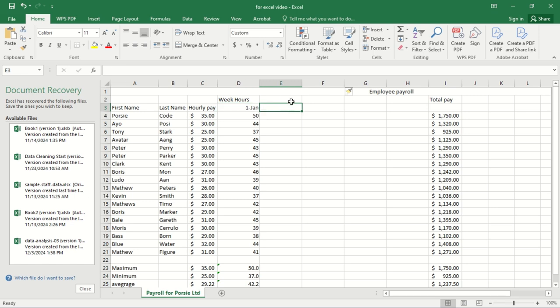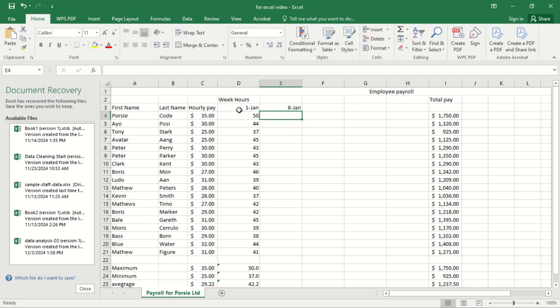But to be sure, so that I'm going to be having a very accurate date, I'll be adding 7 days to this, because 7 days make 1 week. That means at the end of the 7 days, that's when a new week is going to be starting. So what I'm going to be adding here is this: equals this plus 7.